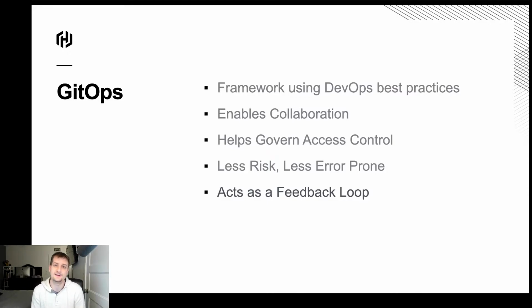Flux will kind of stand in as an intermediary as you add these files, and then it will get them spun up for you, so you no longer have to do those manual applies or anything like that, and that generates a really fast feedback loop. If you deploy something out, v1, there might be an issue with that, and you can quickly deploy your 1.0.1.